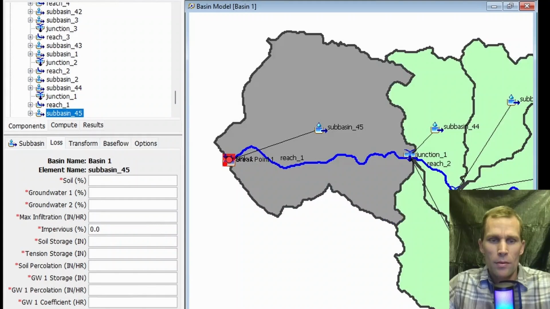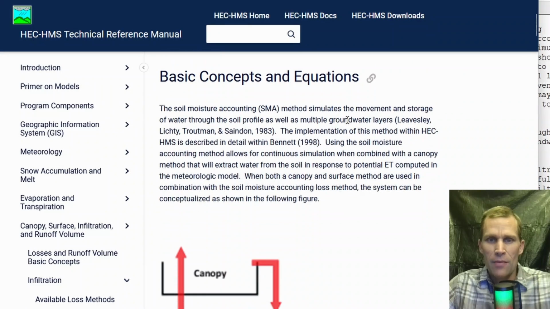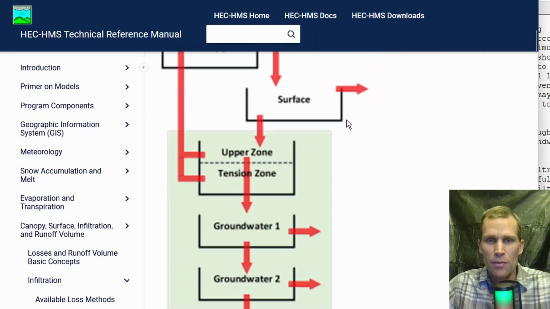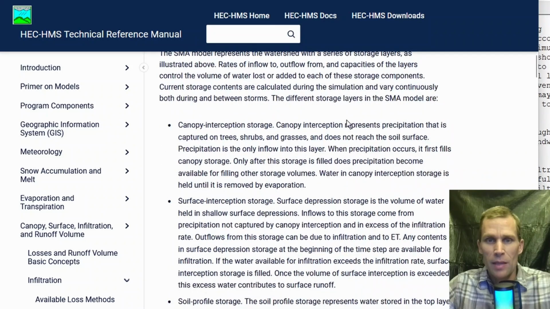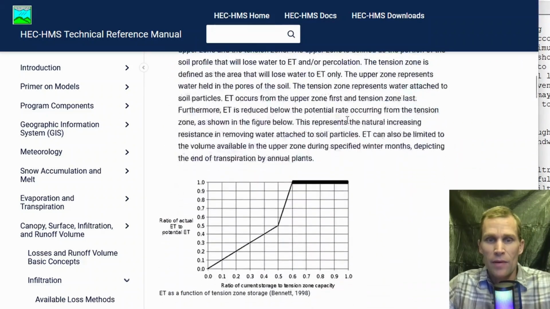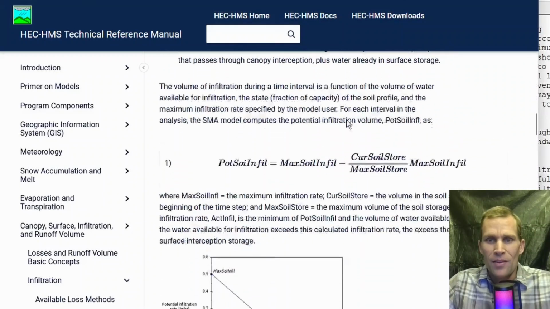There's slower infiltration or percolation when the upper layer is drier and the lower layer is more saturated. Okay, what I have on the screen here is from the HEC-HMS Technical Reference Manual, and I found this because it provided some background and detail about this particular method. The user's manual does talk about it, but it doesn't provide the same level of detail, and it certainly doesn't provide the equations, which I really like to see. And that's what I brought this in for.